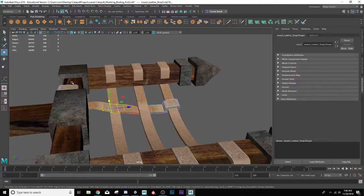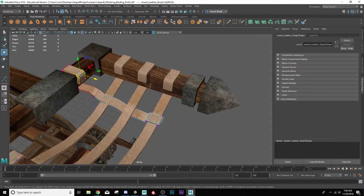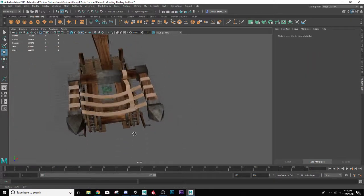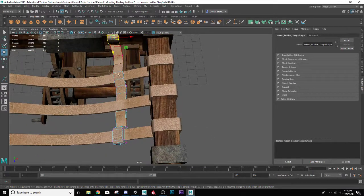And then these end pieces here, I got a little bit carried away, so I'm going to bring that back out like so. Okay, I'm happy with that. A little wiggly woggly over there, actually. Let's maybe straighten that out a little more. Look good from one angle.